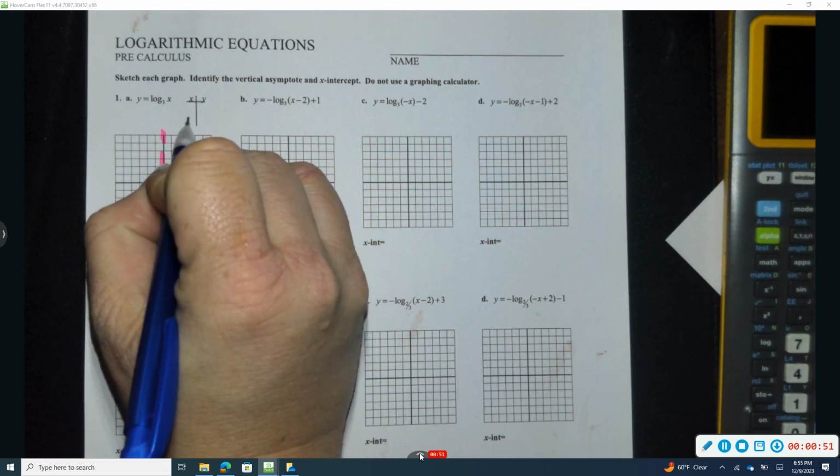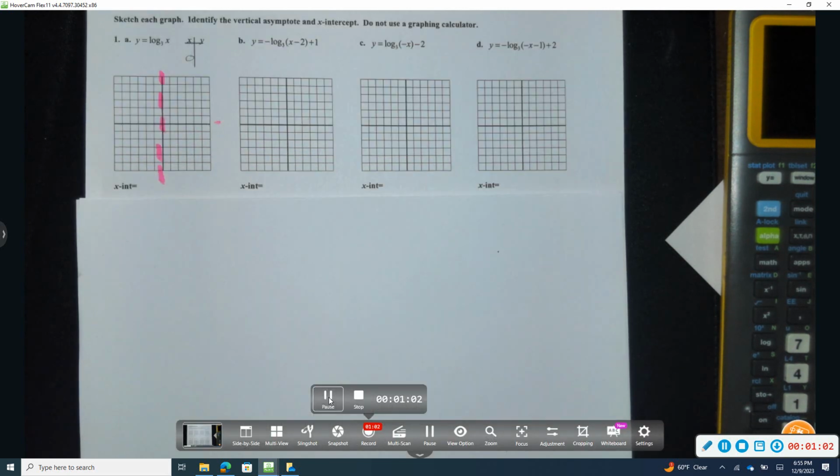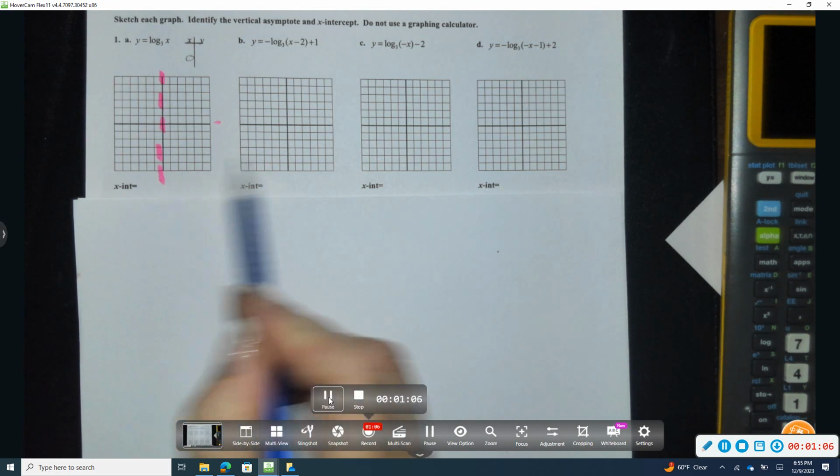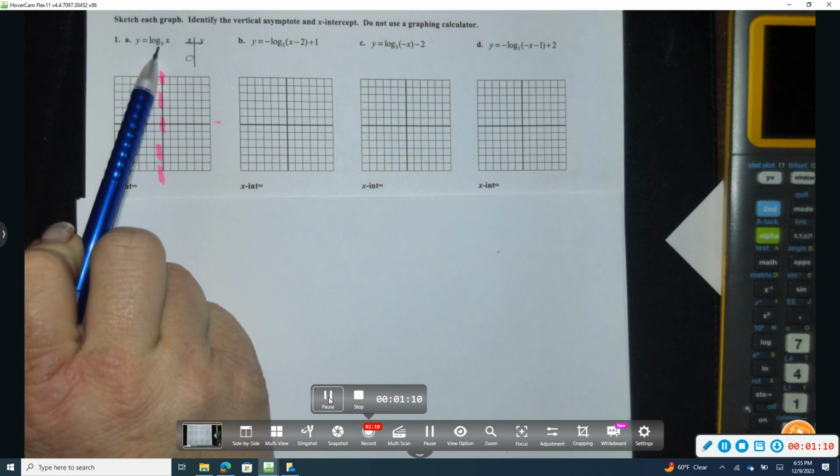So let's go ahead and plug in 0. Now let's think about this. Let me grab a blank piece of paper to have more room. Let's go back here. We can see we are not allowed to use a graphing calculator, and I will graph each one of these according to this basic parent function, log base 3 of x.